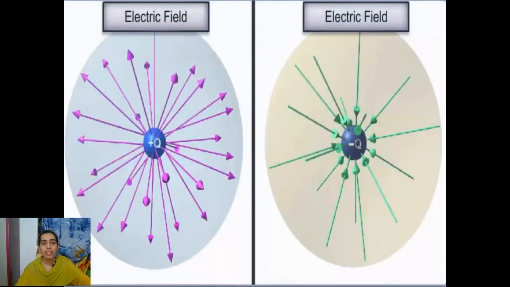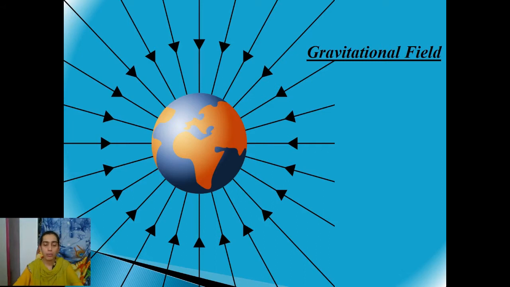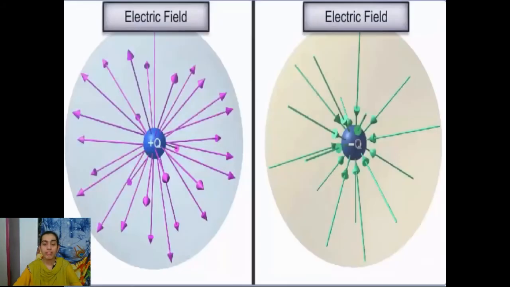Similarly, we can define electric field. How do we define it? If you consider a charged particle or a charged body, or a system of charges, surrounding those charges, in that space, you can experience the electrical force. Just like gravitational field works with respect to the masses of the body, similarly, electric field can be defined with respect to the charges. Say in this example, I have considered a positive charge and a negative charge, right? So surrounding these charges, the open space or the region.